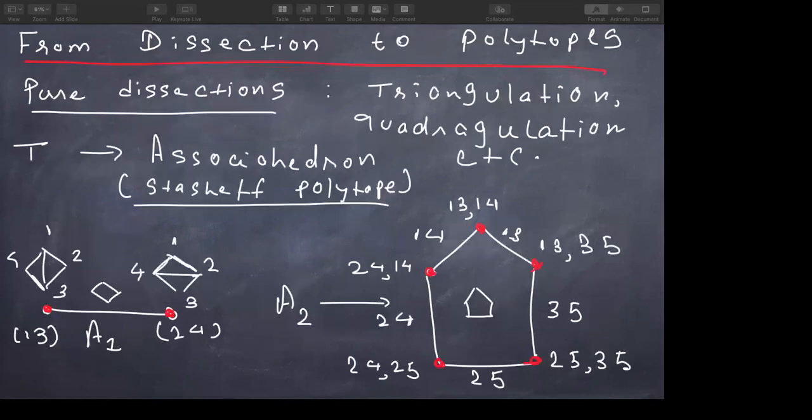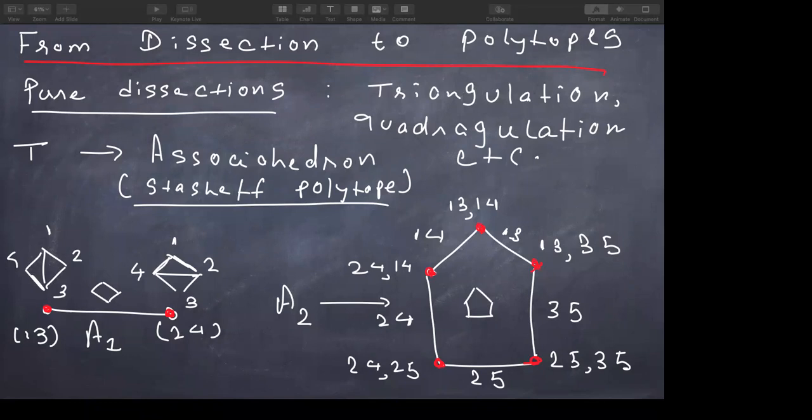So let's first look at the oldest known polytope, which came from breaking the n-gon into triangulations. If you choose dissections which break your n-gon into triangulation, then you get the sort of mother of all of these polytopes, which is called the Associahedron or Stasheff polytope. Jim Stasheff discovered it in his PhD thesis in the 60s. And I will give you 2 examples before giving you some properties of this associahedron, which are really quite striking.